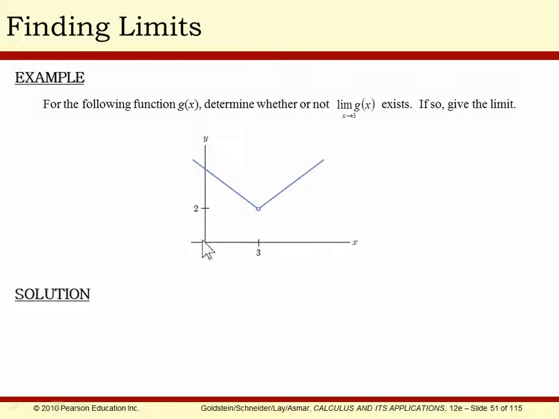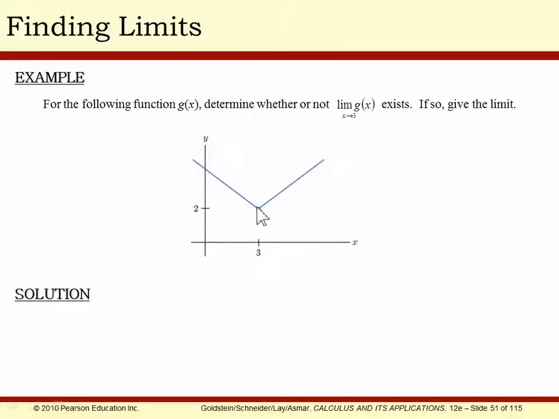So as we approach 3 from the left-hand side, the function is getting closer and closer to what value on the y-axis? 2. As we approach 3 from the right-hand side, we'll follow the function in that direction, the blue line. What is the function value getting closer and closer to? Well, as we approach 3 from above, that's the x-axis, what is the function value on the y-axis getting closer to? 2, right? The function values are over here, the x value is over here. So the limit as x goes to 3 from the right-hand side, the function is going to 2. As x approaches 3 from the left-hand side, this way, the function is still going to 2.